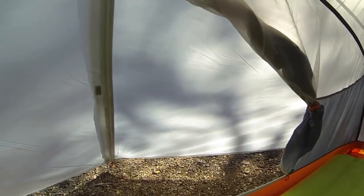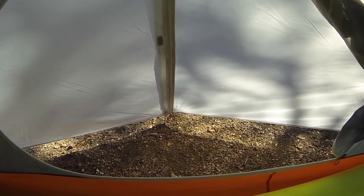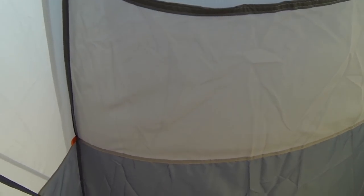When this thing is closed there's a lot of room in the vestibule — plenty of room to put another backpack, some wet boots, whatever. Everything is nicely and beautifully stitched together, well reinforced, nice zipper pulls. There's a really big stretchy pocket on the back wall — it's massive, you could easily fit a couple pieces of clothing in there. You can use the hook to hang a light. I'm six foot and I have about three inches of headroom, plus tons of shoulder room. One person obviously has tons of room, two people definitely enough room. It's a really great tent.